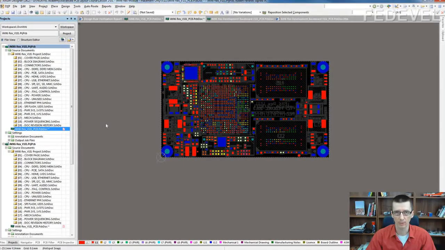What is also very useful, it's not required, but you may want to set up a minimum track width for all the powers which are in your design, for the signals such as ground or VCC, tracks which need to be wider than 0.1 millimeter.